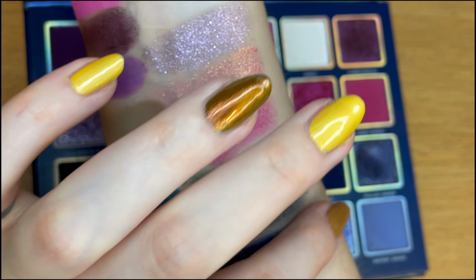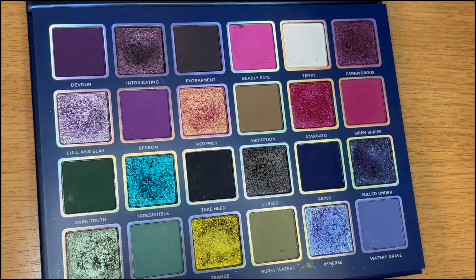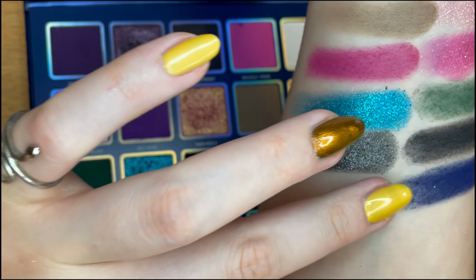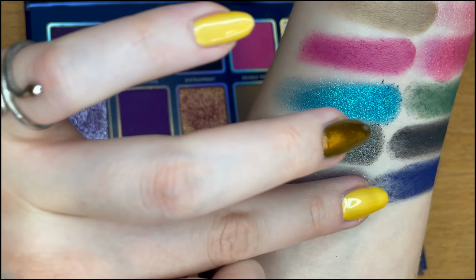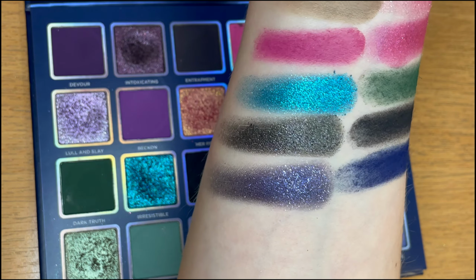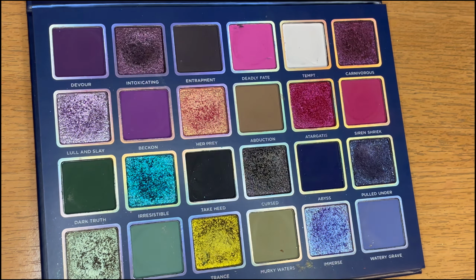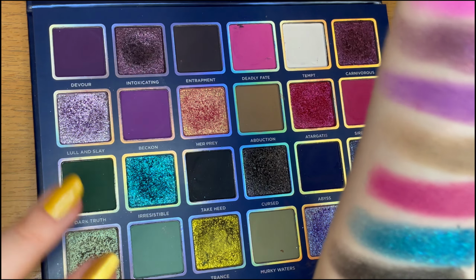But I'm still going to keep it because it's really nice shades and I can always build my color stories on my own. And I do really like collecting eyeshadow palettes that have magnetic bands. Then this one called Pulled Under. As you can see, it has a lot of different sparkles inside of this purple shade. But again, it's not that far from the rest of them. I'm going to sound like a broken record.